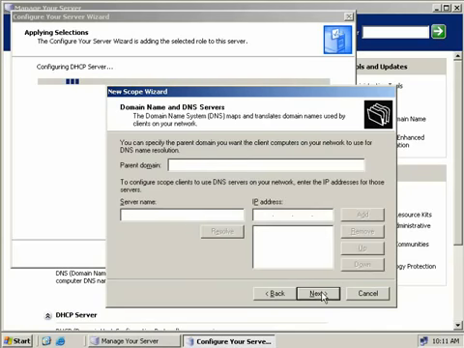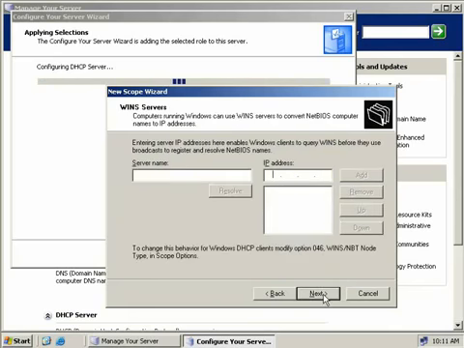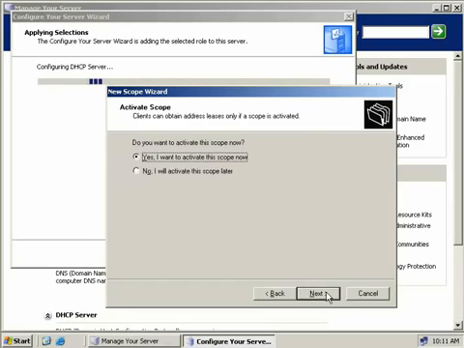Then we'll click Next. Now we can enter the domain name and the DNS servers. So our parent domain is testdomain.com, and our server name is server01, and we'll click on Resolve. We can see the IP address has now been put here, so we'll click Add, and then we'll click Next. Now if we have any WINS servers, we can also do the same thing here. So what I'll do is I do actually have WINS installed on this same server, so I'll click and type in server1, and I'll click Resolve, and again I'll click Add, and then we'll click Next.